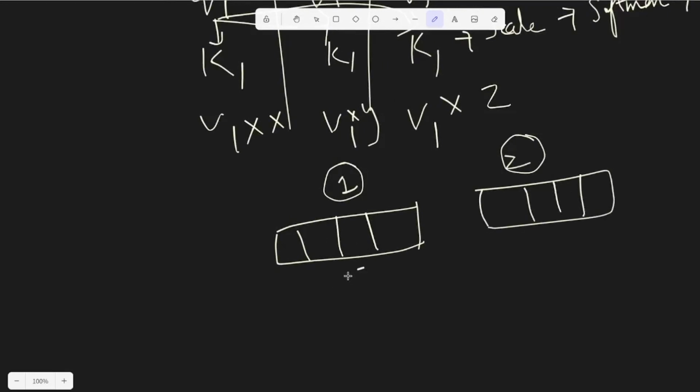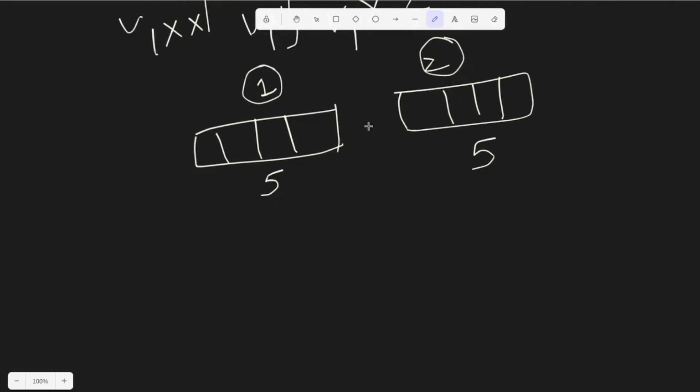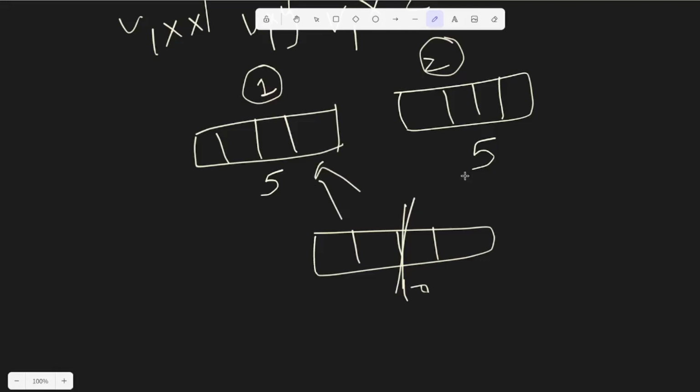Now this would be of size 5. Remember how initially our vector was of size 10 and then we split it into two heads. So each of these vectors would be of size 5, and what we do is concatenate them, just place them side by side, and this would be a vector of size 10, but this part comes from here and this part comes from here. So this is how multi-headed attention happens and works.